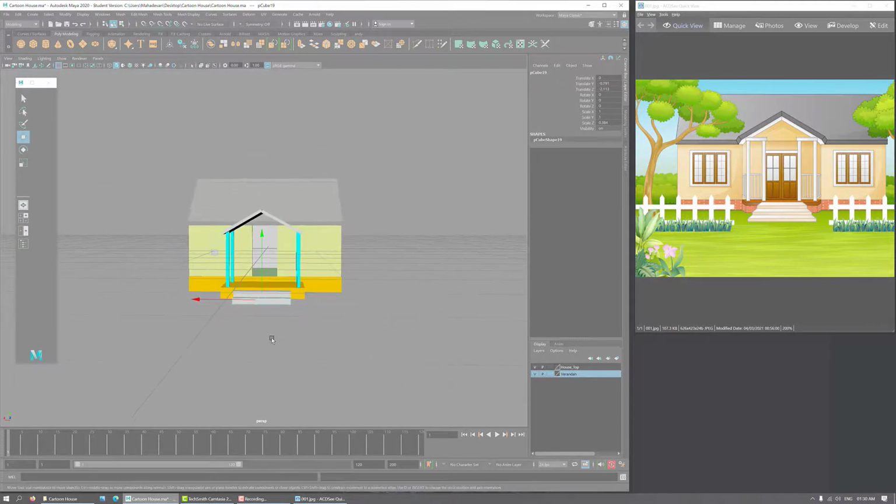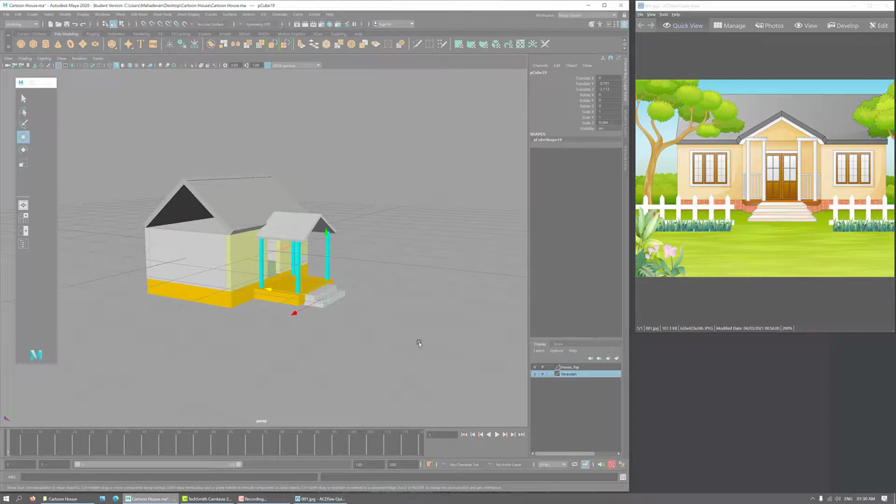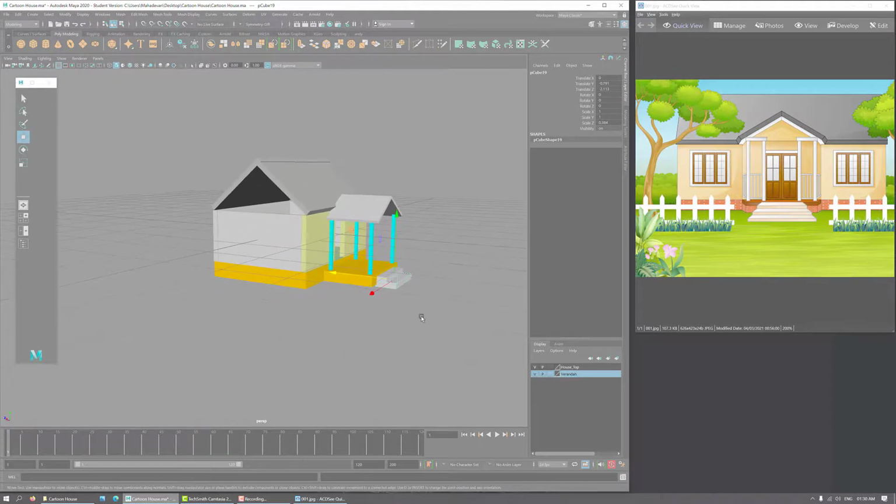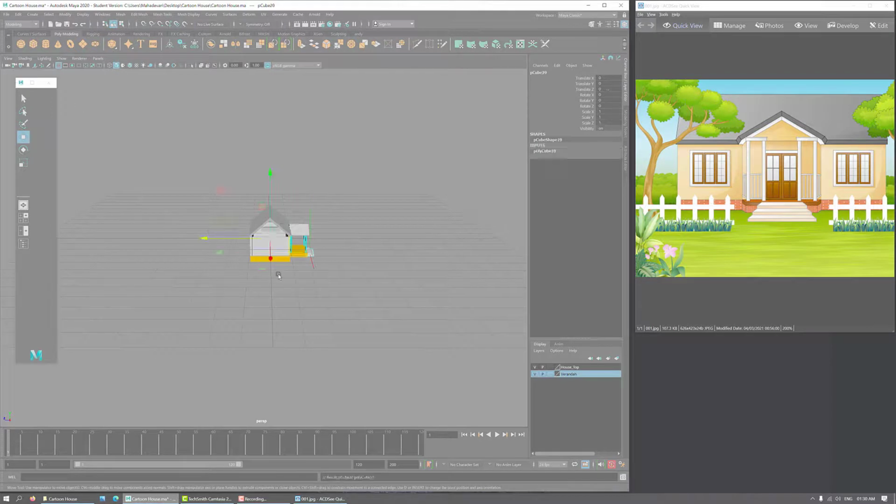Same way, you can also create these kind of railings. I'll show you how. So first what we need to do here is create a basic cube.